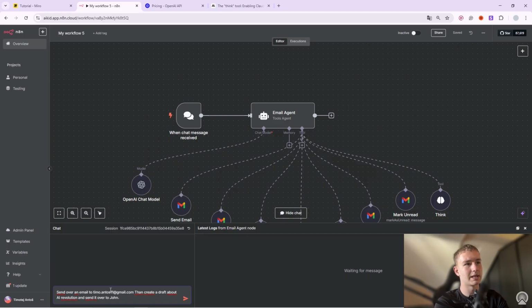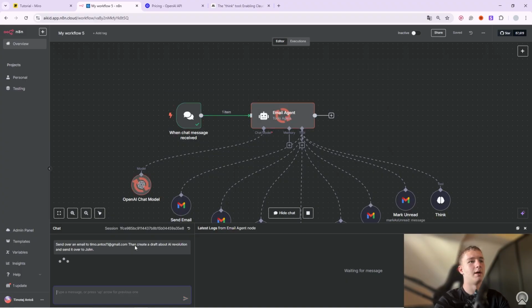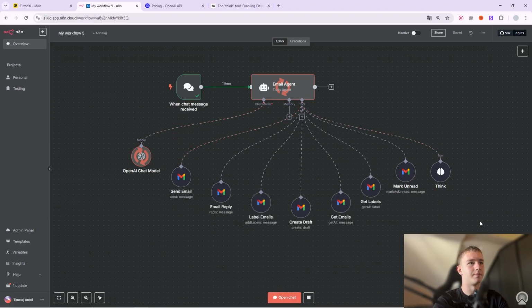Okay, so obviously we don't have a contact list here, so John is not enough to send over an email. So let's try this out and we will see how the Think tool basically decides what to do.